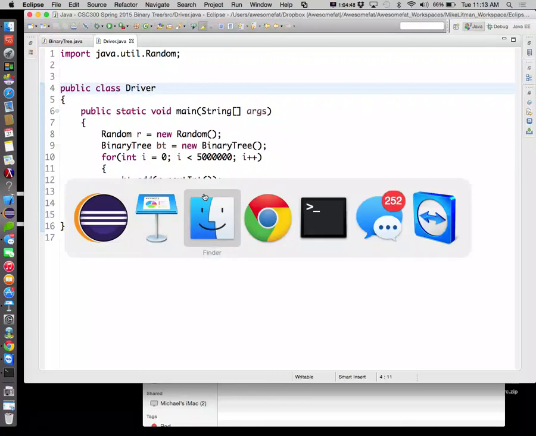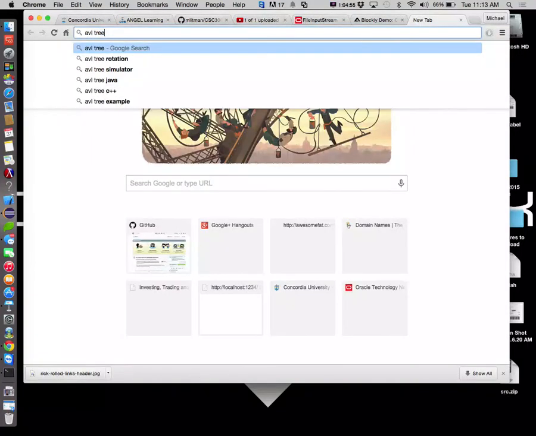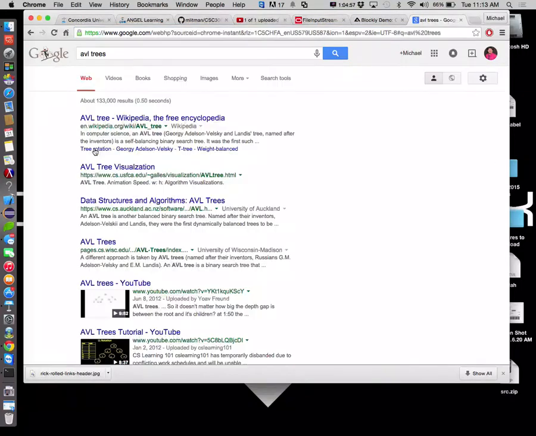While that's cooking, I want to bring up AVL trees on Wikipedia. It gives a nice graphical depiction of the algorithm.